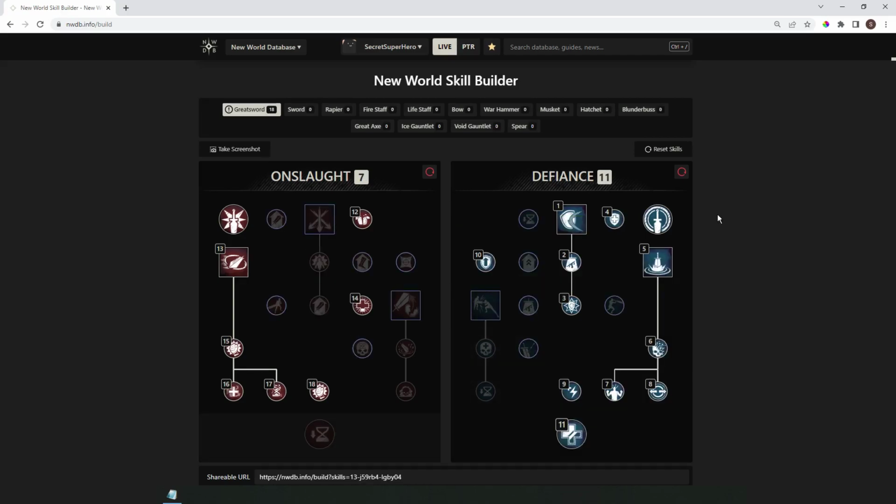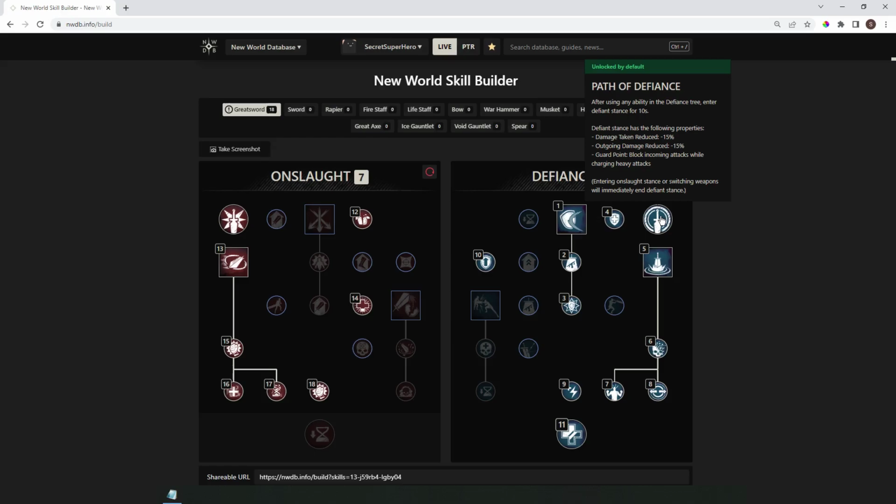Now we'll take a look at my tanking build. I've titled this one, New World is now a solo game. Who needs a healer? Who needs any other DPS? So the passive ability for the Defiance Tree means you take less damage, but you deal less damage.